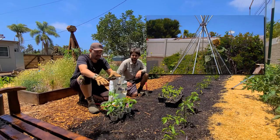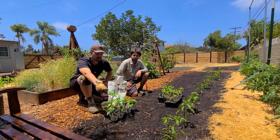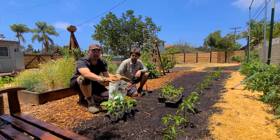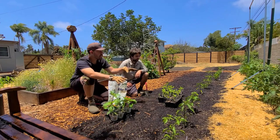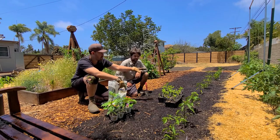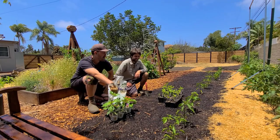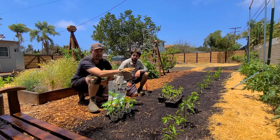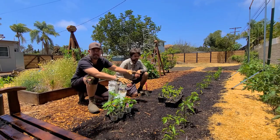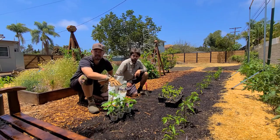But I've got 5 plants here from Burpee. They sent them out just as sort of like a little teaser. So these are hots and super hots. I'll kind of plant these in this corner here. Some of the ones over here, these are all the ones that we've started. You can tell, greenhouse grown, not greenhouse grown, so a little bit different, probably fertilized a lot over here. But Jacques will make his way down with these. I would say probably half of these are already in this bed, but I have them and I haven't planted, so you might as well plant them out. These ones, none of them are in. So yep.